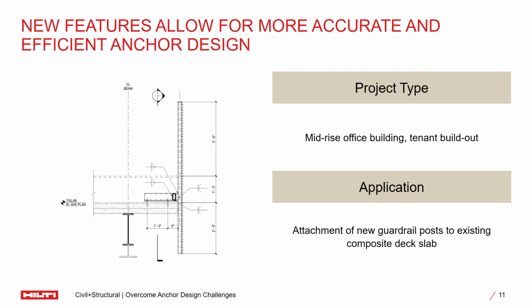So I use PROFIS Engineering software on a lot of my tenant renovation projects. The image on the left-hand side of the slide shows the attachment of a guardrail post to existing composite metal deck. We use Hilti QuickBolt TZ expansion anchors when making the attachment. And we use the PROFIS Engineering Suite software to design the anchors for the tension and shears due to applied loads on the guardrail.